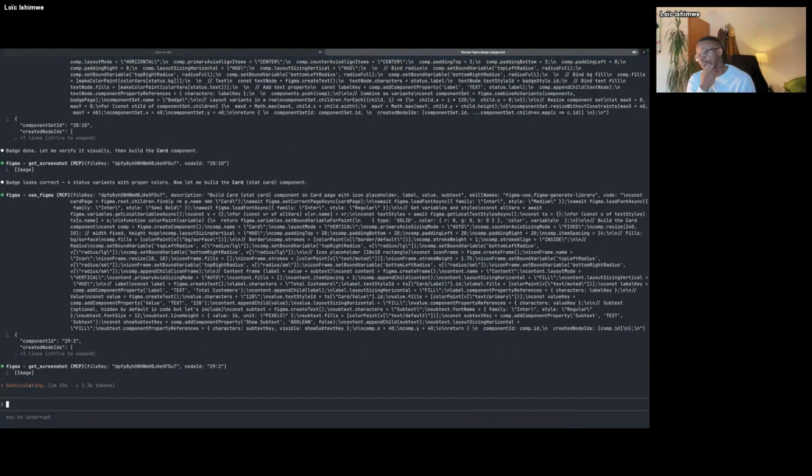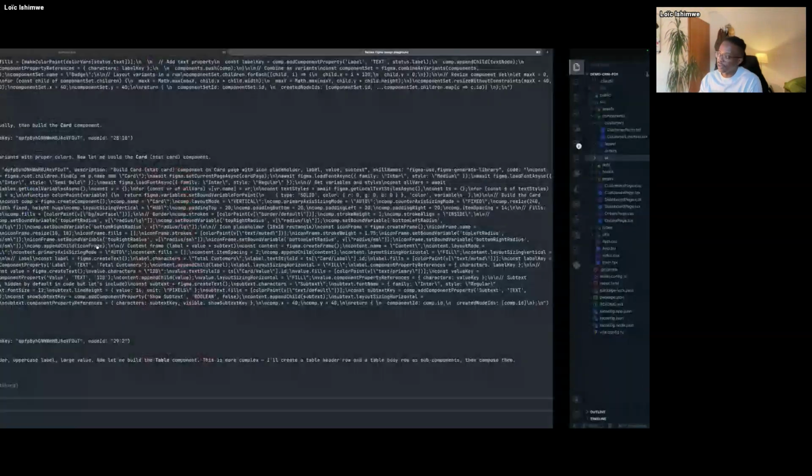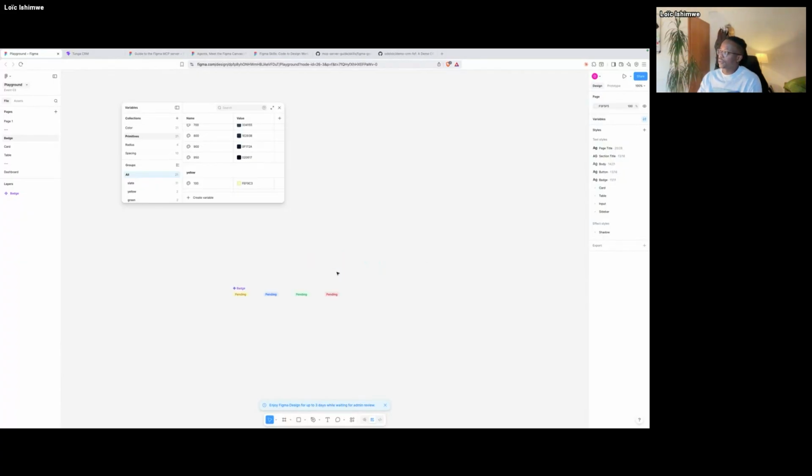Because I don't know if you've seen, most designs created by AI are mostly generic, right? So again, you always need a custom design.